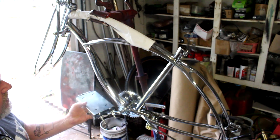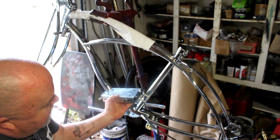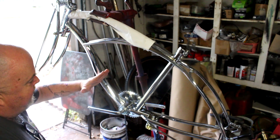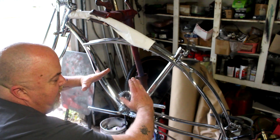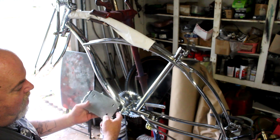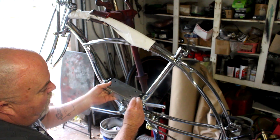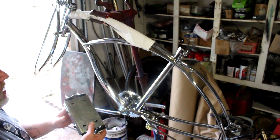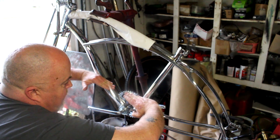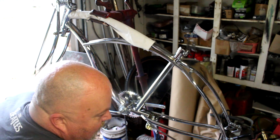The bracket that comes with your kit — the way it mates against the seat tube — the back one is going to be aimed down and the top one is going to be aimed up. The front one is going to be up and the back one is going to be down. So we're going to have to grind the top part of the back one to get the angle we need, and then grind the bottom of the front one to get them into proper alignment so we can mount the silver plate. We'll get into more detail on that in just a minute.